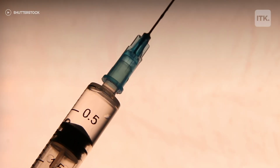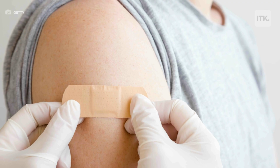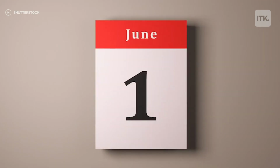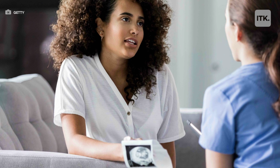For the Depo-Provera shot, there is a slower return of fertility. So if you're someone who's trying to get pregnant, I would actually get off of the Depo sooner than later. We've seen that it takes as long as 12 to 18 months for some people to get pregnant after they get off the Depo shot. But remember that this is not the same for everybody, and some people may get pregnant within just a few months of stopping.